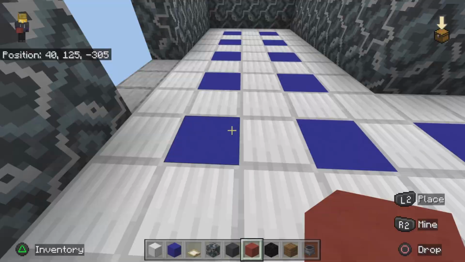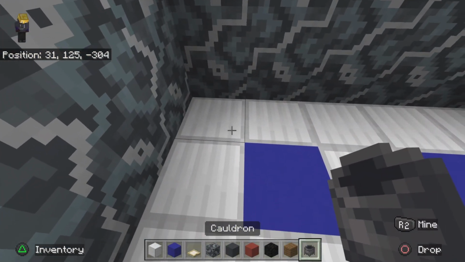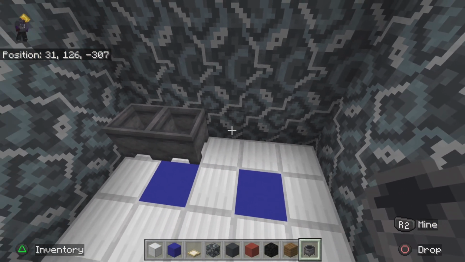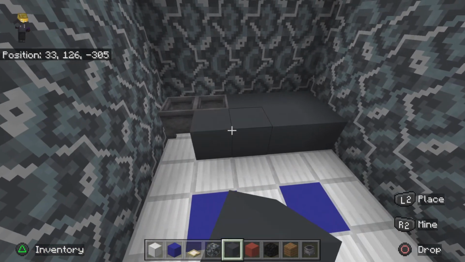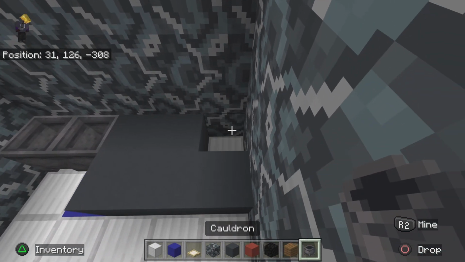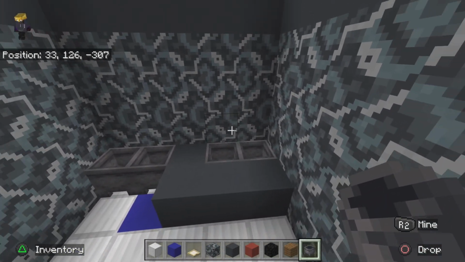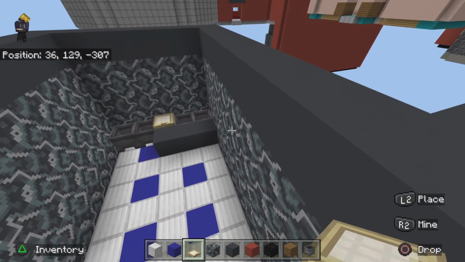Like this. Okay, so now let's get on with the decoration. So first, we're going to take out a cauldron here. I'm going to place 2 here. And we're going to place grey concrete like this. Right, and then put 2 cauldrons right there with a birch trapdoor on top.